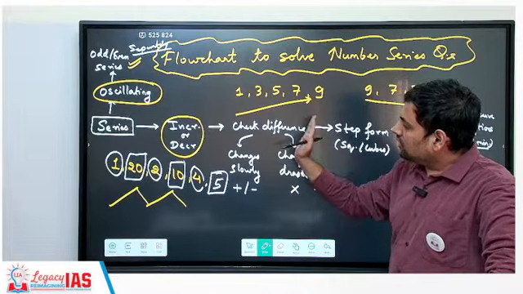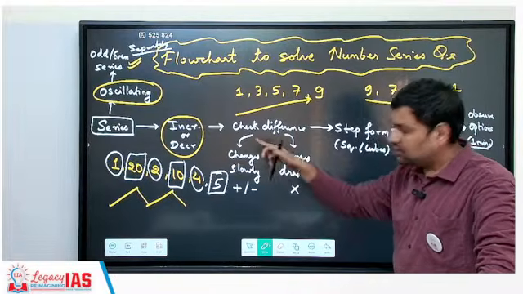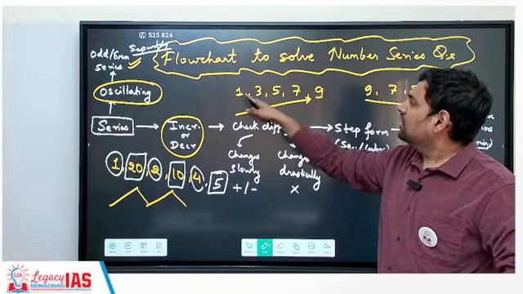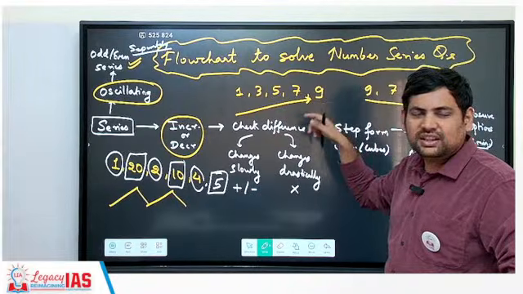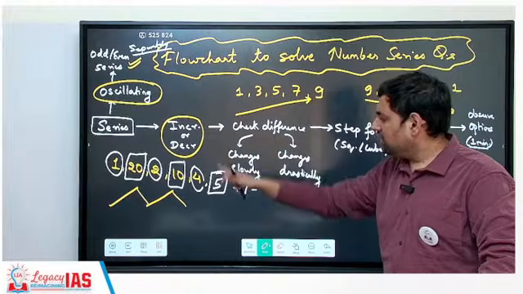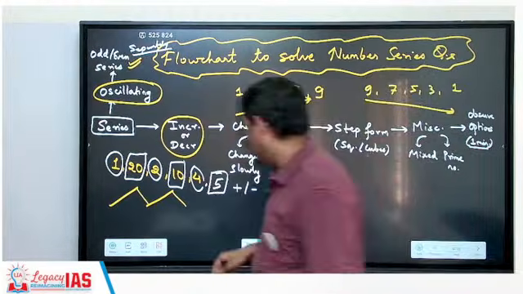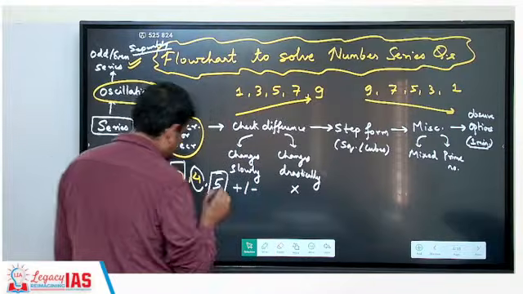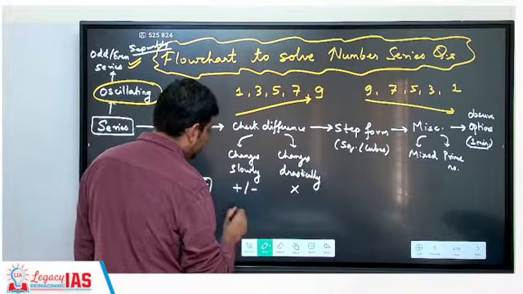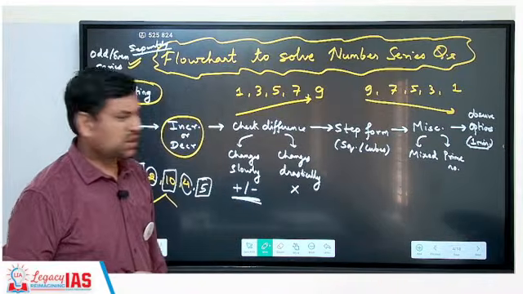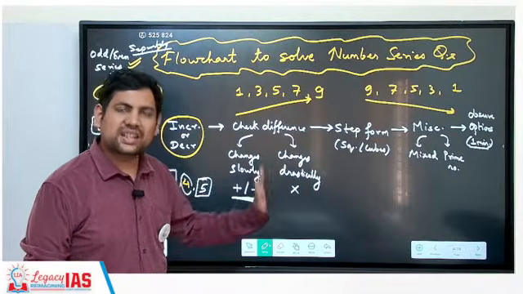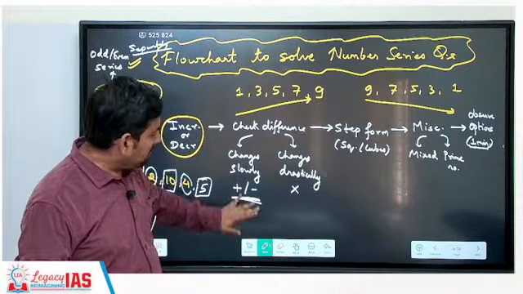Now you check the difference. If the difference is changing very slowly, for example 2, 2, 2 like this, or it may be 2, 3, 4, 5, this is the difference changing very slowly. Then in all probability this is a plus minus series, because the differences are changing slowly. So you can just continue with the step form, or you will just see a pattern immediately. So this is the plus minus series.